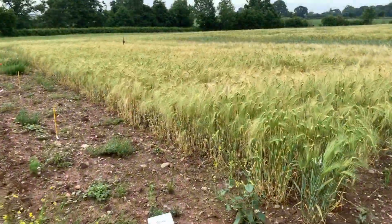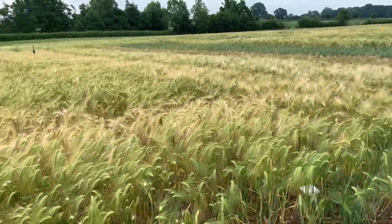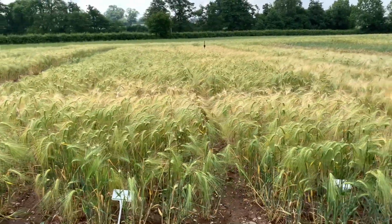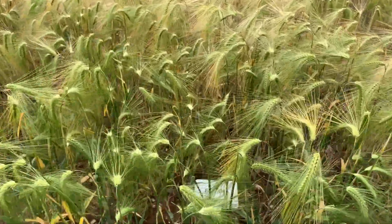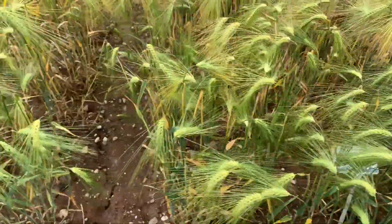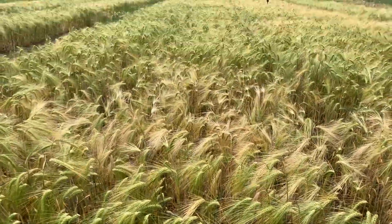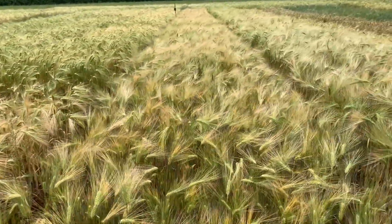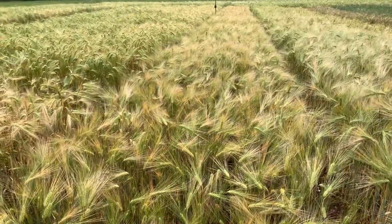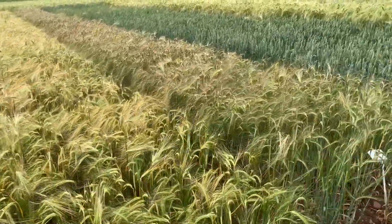So to summarise, the best advice we have from the data we've collected at this site this year is to grow a good healthy crop, which can always be a challenge, but use a 6-row hybrid variety at one of the higher seed rates, just to try and smother out those grass weeds, and also use a strong pre-M to help you early on with the fight against ryegrass. And any plants that do get through, use robust rates of Axial Pro at the correct time.